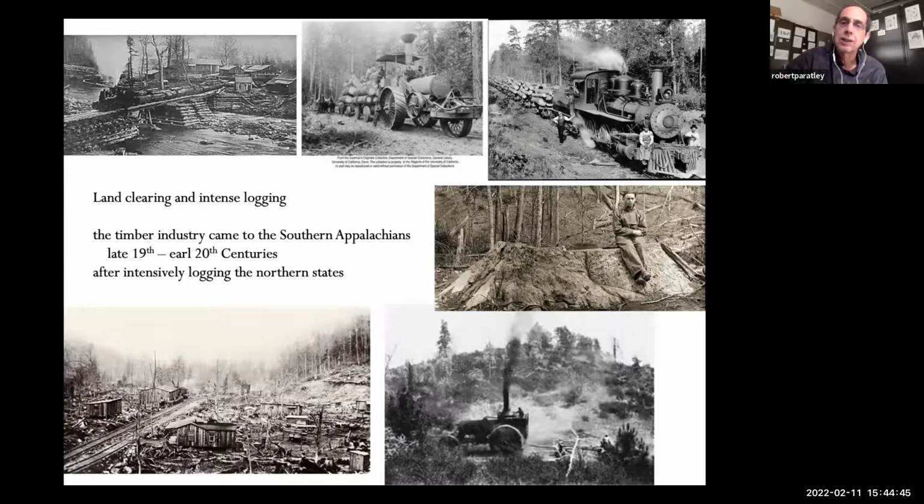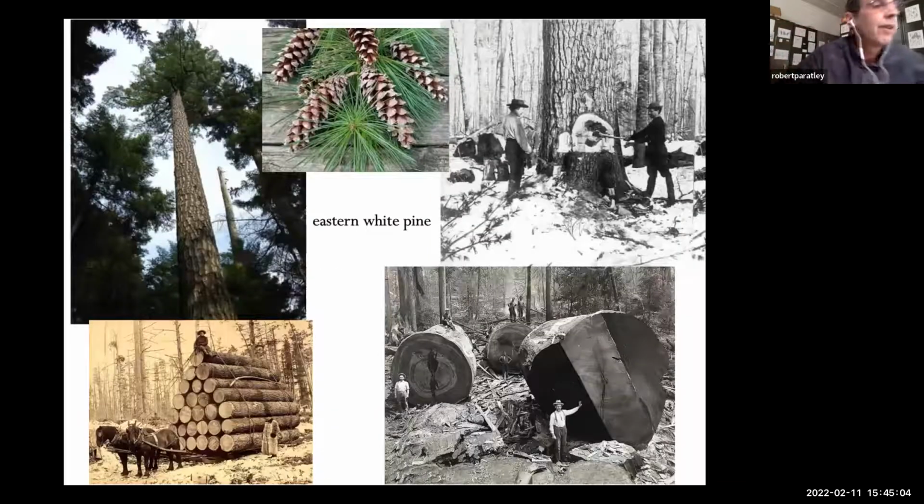Now, people that settled in the Southern mountains had cut trees before that for fences, for construction, and for firewood. But the real rugged, extensive logging began in probably the 1880s or 1890s in the Southern mountains. And I just want to give a quick shout out to one tree that probably was more of an inducement to the timber companies getting into the Southern mountains than any other.